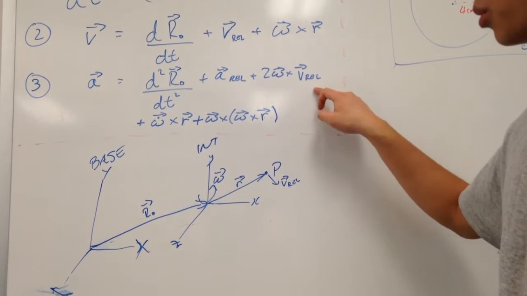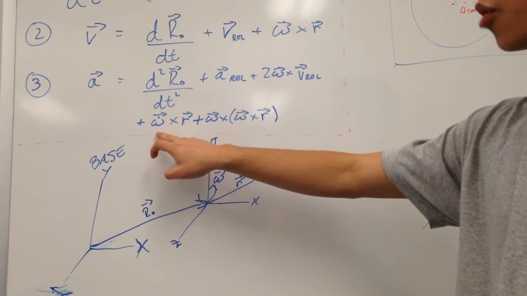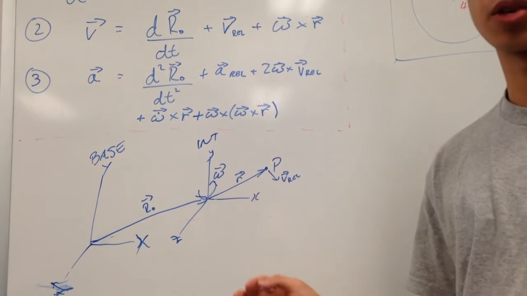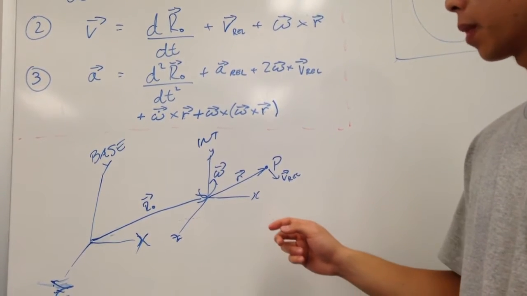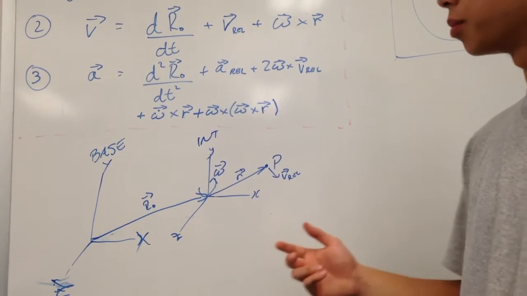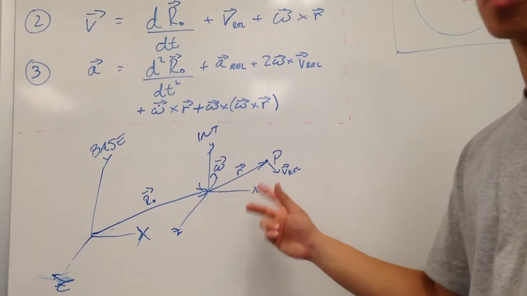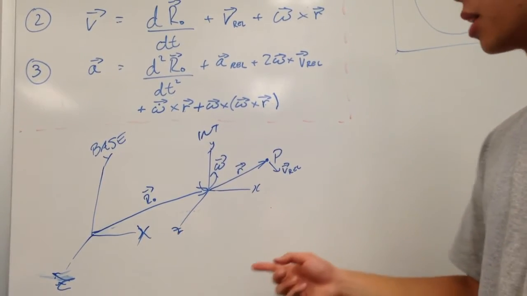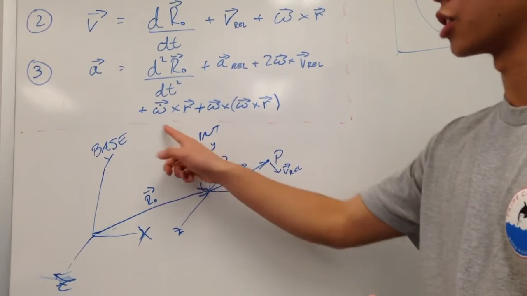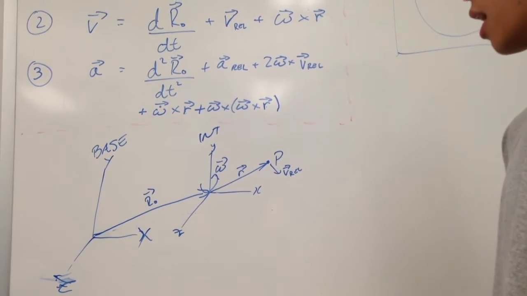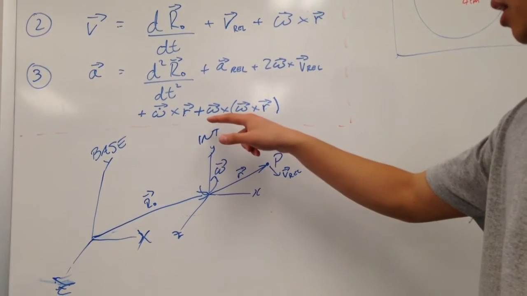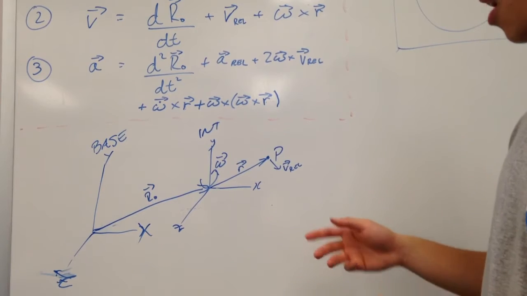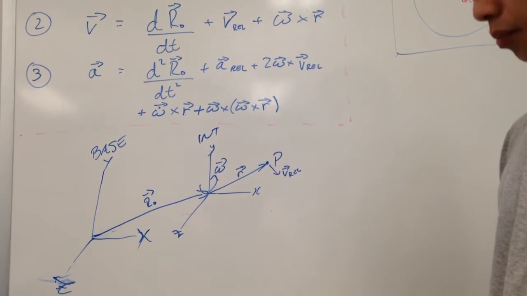We've discussed these variables, omega dot. Omega dot is the rate at which the intermediate reference frame is changing its angular velocity. So it might be spinning and it might be spinning faster and faster and faster with respect to the base reference frame. So the angular acceleration is omega dot. And then everything else we've discussed. So at this point, we've defined all the variables in these three equations.